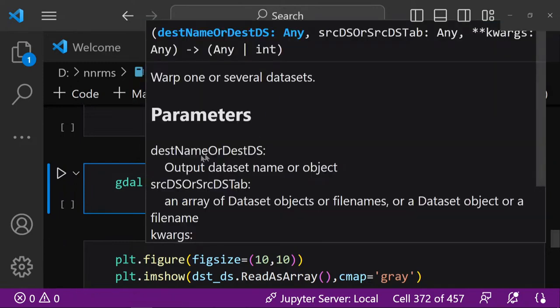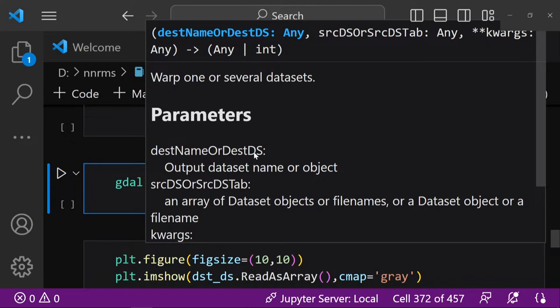So you can see that the first argument to the gdal.Warp function is the destination name or destination data set. If you have already created the data set, when you are going to create it you must know what will be the extents, the width and height. Right now we have not created the data set, so we are just giving the destination file name only.